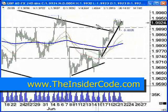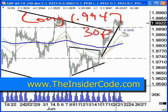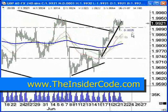The long trade that I'm talking about here, I wouldn't feel comfortable just putting on as a set and forget type of trade because of the way the market is slowing down. But as far as this is concerned, I am looking at going long above 1.9947. That's long. With a stop of 30 pips, that's giving the market enough room. They would have to break down through all of this congestion here. I'm not counting on the market dealing with this little spike, but it would have to spike all the way back down through this congestion. So I think that would give enough time for some momentum. But again, that's not something I'd feel comfortable doing on a set and forget kind of trade.